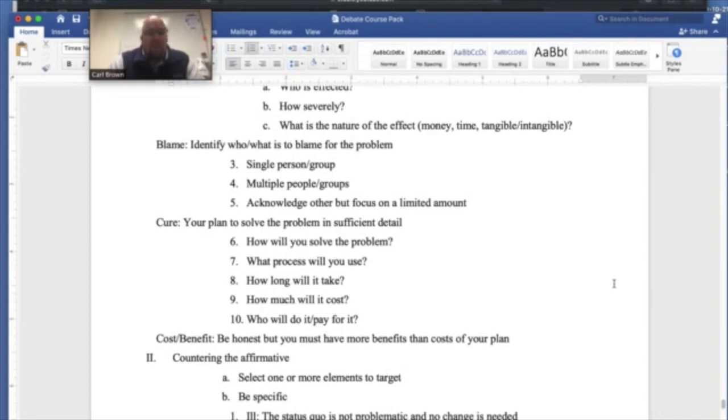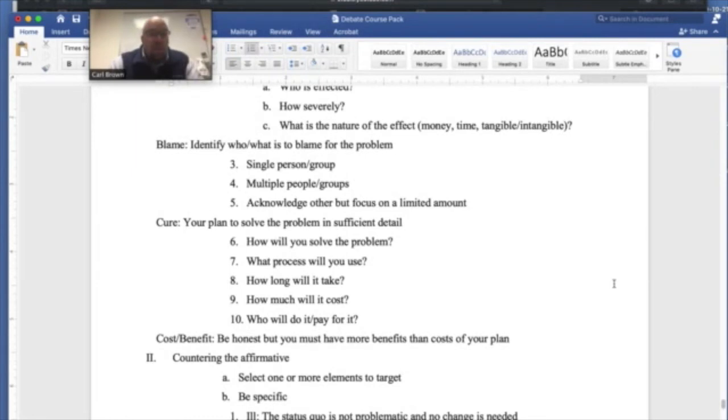Because if you blame one person and the audience thinks, yeah, I see your point, but there's a lot of other factors going on there, they're going to not believe much of what you say because they feel like you overlooked the rest of things because you're so laser focused on blaming one person or group. So make sure for blame you're specific and you connect dots and you let the audience know if you're limiting yourself.